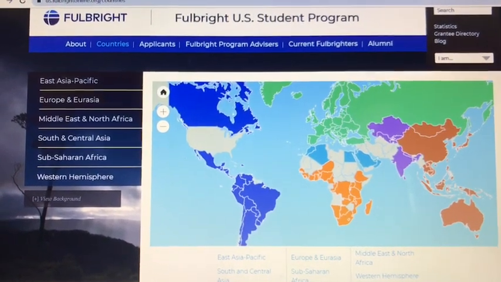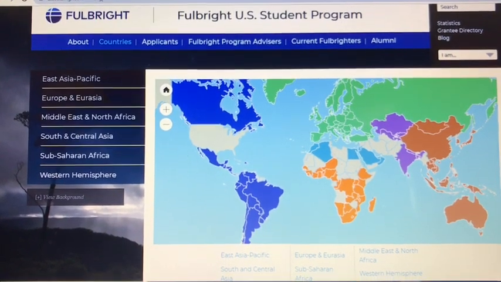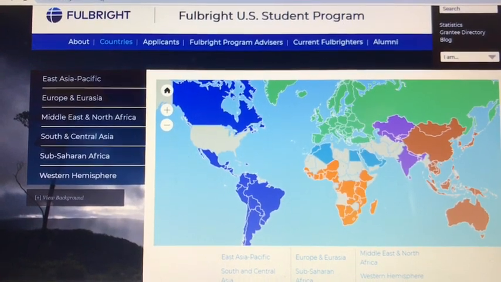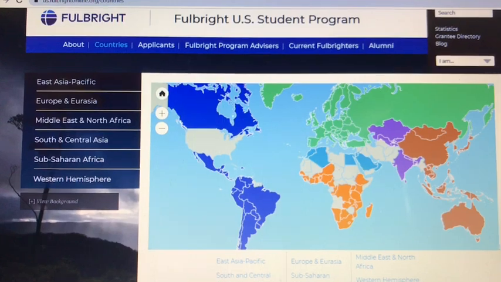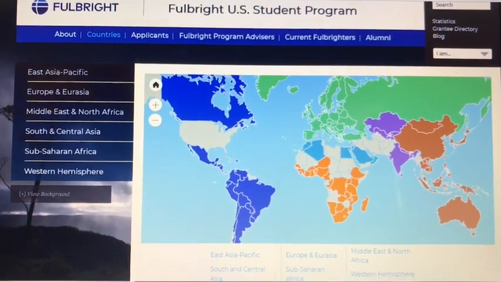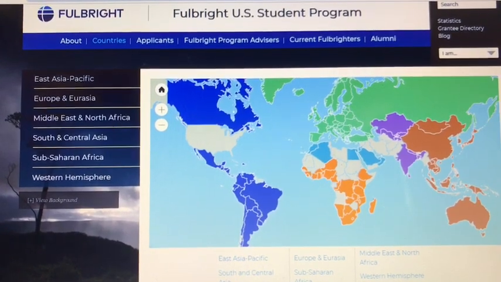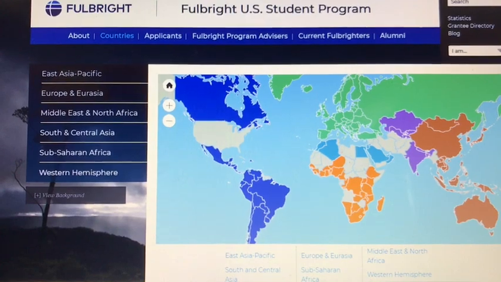Regarding things you may consider when you're creating your proposal, if you're applying for the independent study research option, you may want to consider organizations in certain countries that have a focus on something that you're focusing on for your overall career goals.